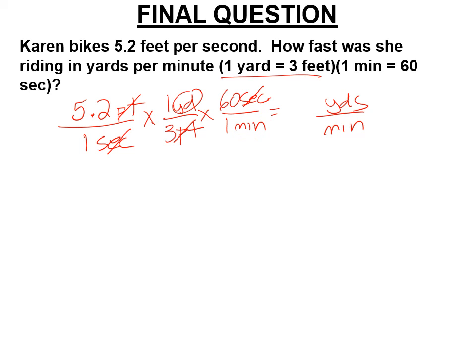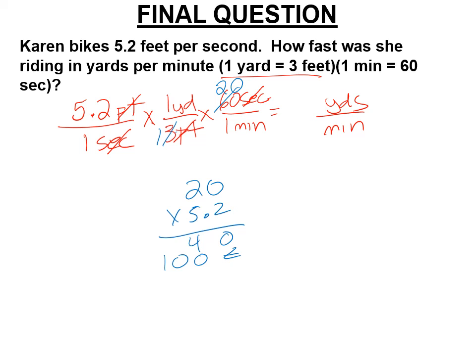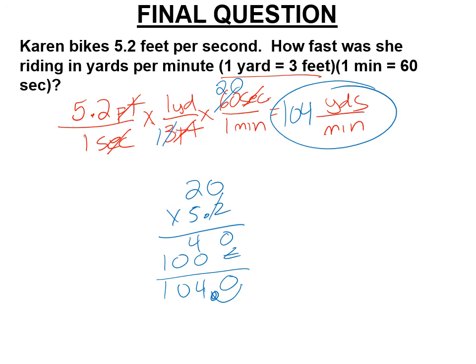For those of you who just want to start multiplying and dividing, this method is the way to do it so you don't make mistakes. I think the easiest thing to do here is cancel this 3 with the 60. 3 divided by 3 is 1. 60 divided by 3 is 20. So what's left here? 20 times 5.2, right? Because they're both in the numerator. 2 times 0, 2 times 2 is 4. Step over. 5 times 0 is 0. 5 times 2 is 10. So I'm getting that, and then we have 1 decimal. And I'm getting 104 yards per minute. 104 yards in 1 minute is the same as 5.2 feet in a second. Good luck with the homework.